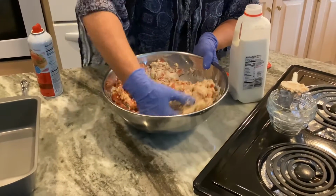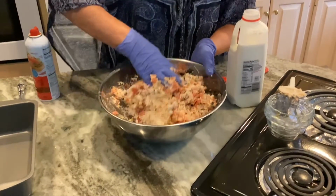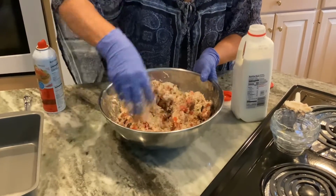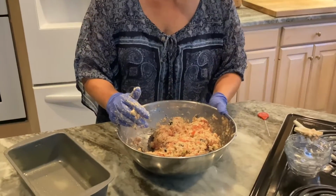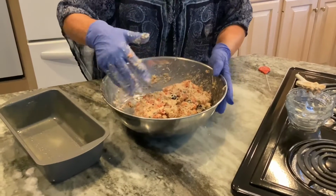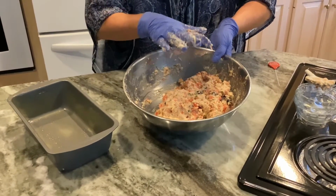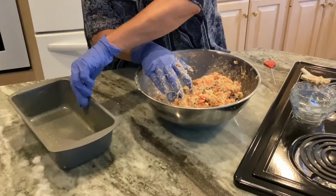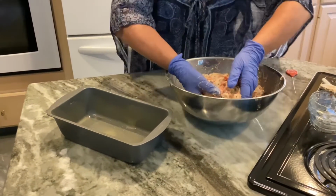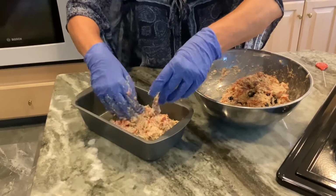So I'm going to fold it in carefully. I don't want to break everything up, but I want to make sure there's the moisture in the flour that I need. Okay, now I have this completely mixed. I want to be careful not to over mix it because of the flour. The batter is moist, it's not wet. So now what I'm going to do is I have my greased loaf pan, and I'm going to take the batter and place it inside of the pan.